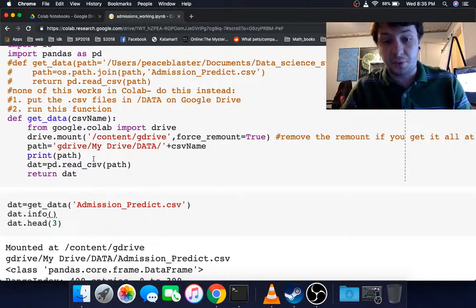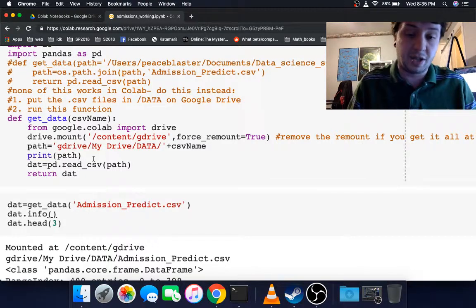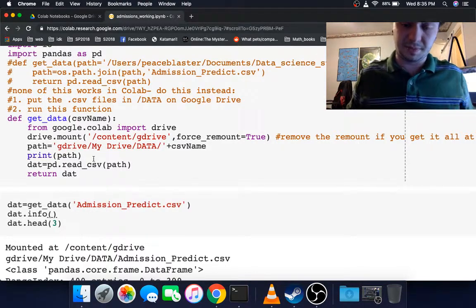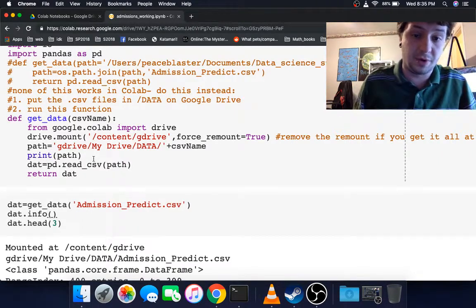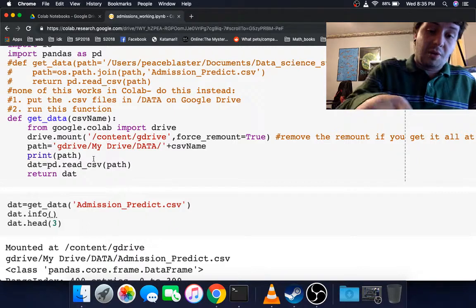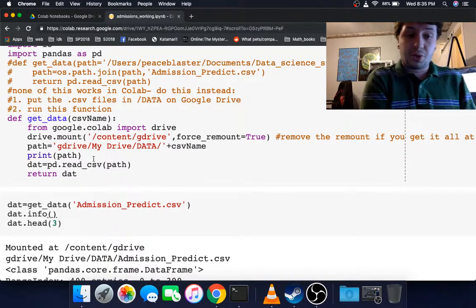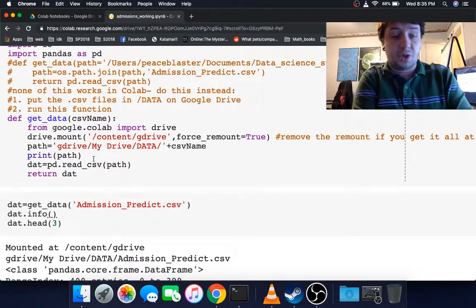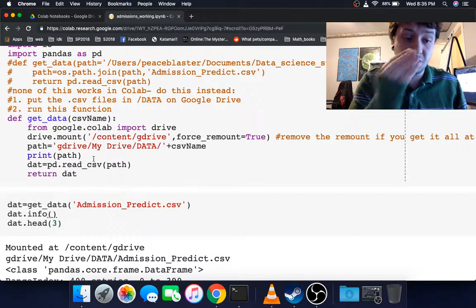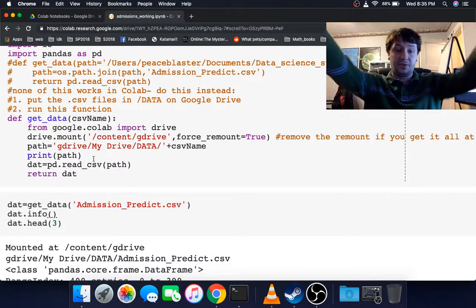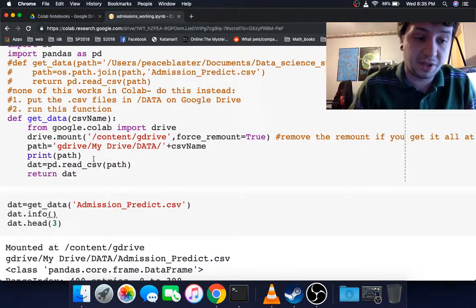So there's a module called drive, and then you can say drive.mount, and then that will mount your Google Drive. I put this force remount there, remount equals true, because I was debugging this. And it will complain if you try to mount it again when you've already mounted. So I would say force remount, leave that true if you're gonna be using this function more than once in your code, otherwise don't do it because remounting takes a minute, and instead use some smarter way of going about this once you have it mounted.